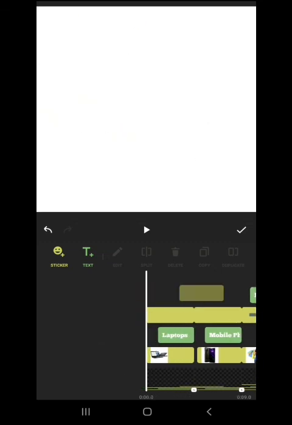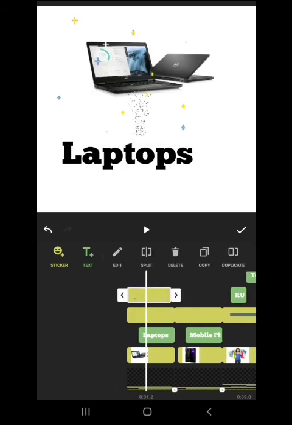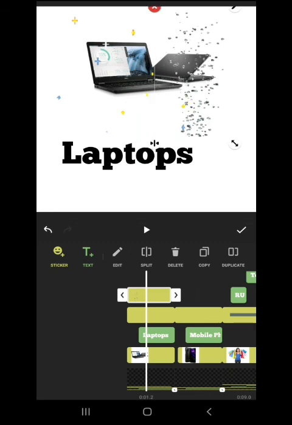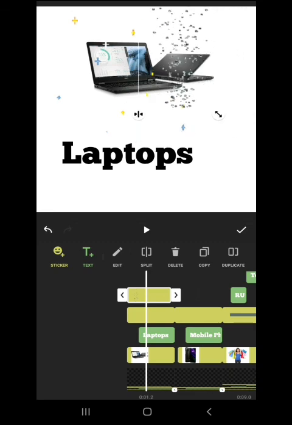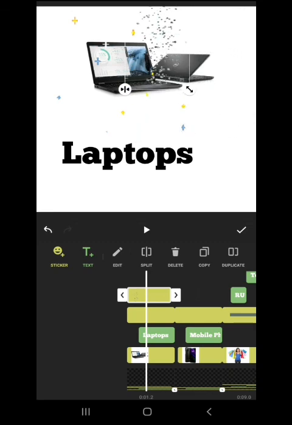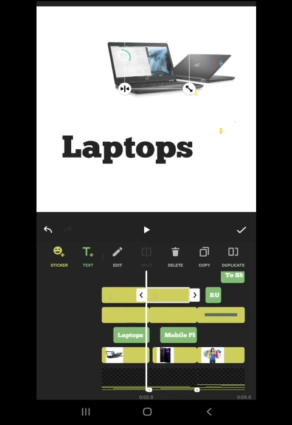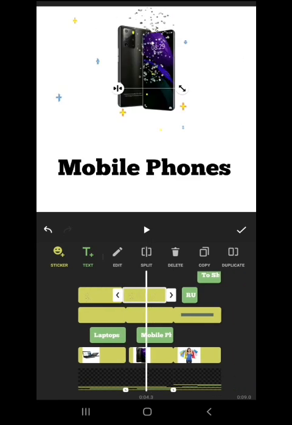We want that effect to be here, and I want it to be between the laptops here, and I'm going to duplicate it here also. So the next scene is going to be here, and that's that. So now we have our video, our very short video.